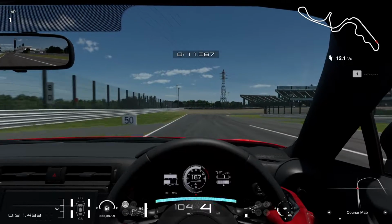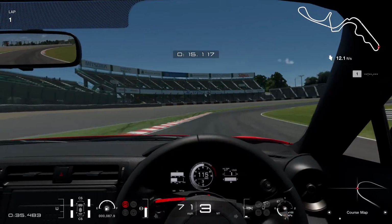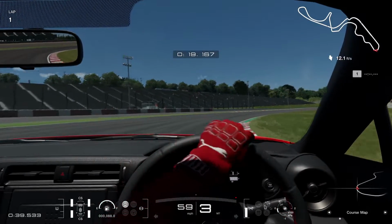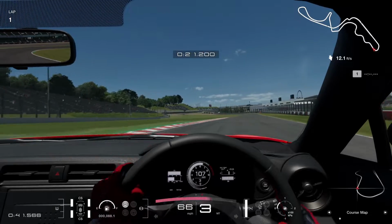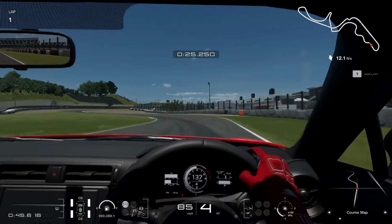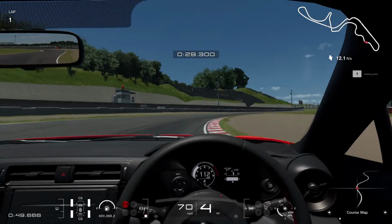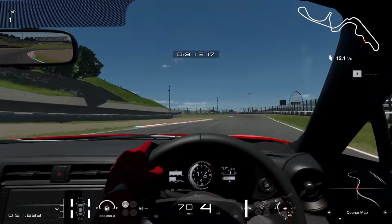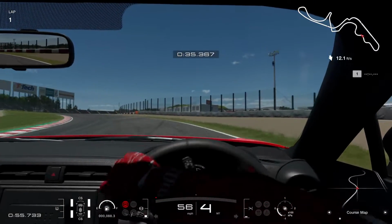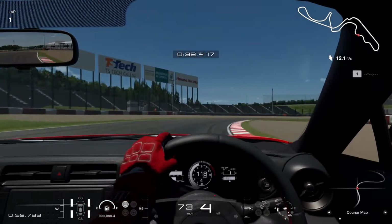I don't quite know the braking zones. Taking it easy. It's a little bit twitchy on the brakes. A lot of rotation mid-corner. Look at that oversteer mid-corner. Pretty easy. It oversteers a little bit into a little bit of understeer. Oh, too much power. If I could drift better, that would have been nice. I wasn't quite prepared for that.